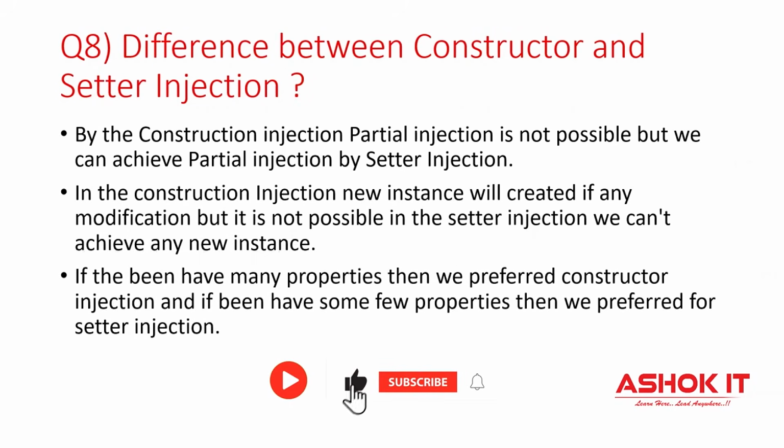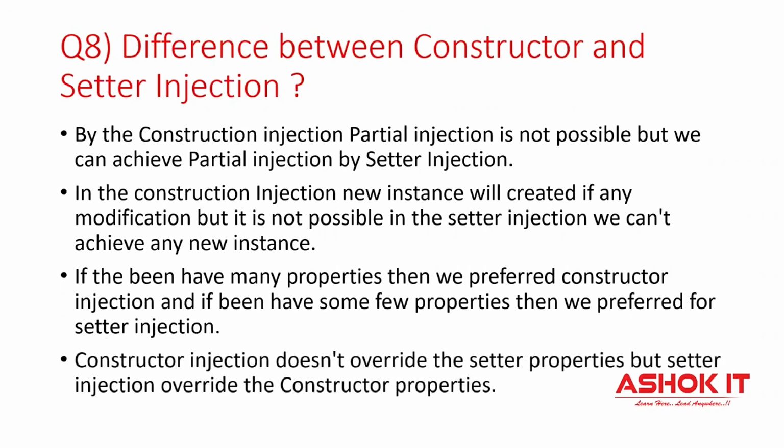If you have multiple properties and you want to pass all of them in order, then constructor injection is preferred. If I want to inject only a few fields and later on go for injecting the remaining fields, it's recommended to go with setter injection. If constructor injection is done, then we can modify the data by using setter injection. But we can't use constructor injection continuously to modify the existing values. So the constructor is one per object creation.